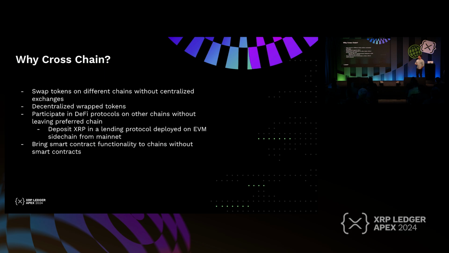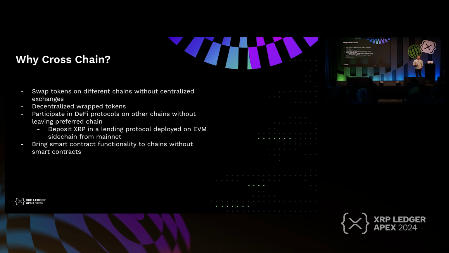So, why cross-chain? Why does cross-chain matter? I actually run into this in my daily life. I am a crypto native. I hold tokens on several chains, and I often want to swap them, but there is often no route outside of centralized exchanges. But centralized exchanges have problems. They charge high fees, you have to give up custody of your tokens, and sometimes there are regulatory issues. So it's a problem.